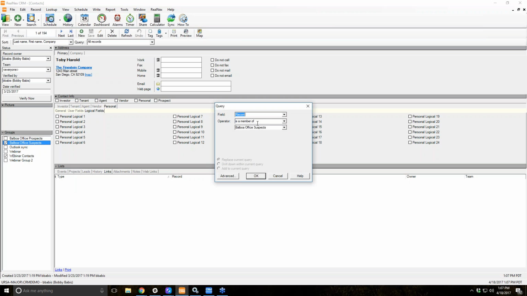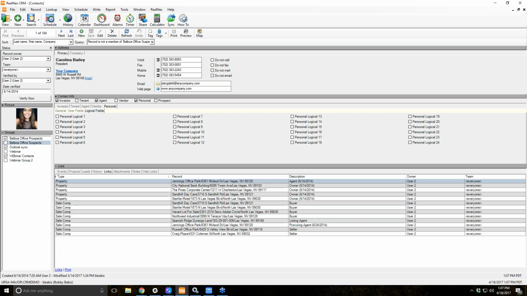When you go to Query, you'll get the query window, which we'll go into a little bit more depth on, but querying for a group is a little bit simpler than fields, in that you can search for either records that are a member of a group or are not a member of a group. If you do this, it'll show you all of the contacts that aren't checked for that group, bringing us to 184. So that's one of the big benefits: you can search for the inverse of a group using query, whereas activating a group 100% of the time will just bring up the contacts in the group. But sometimes it's beneficial to get the records not in a group, and we'll talk about some benefits of that as well when we come to querying.